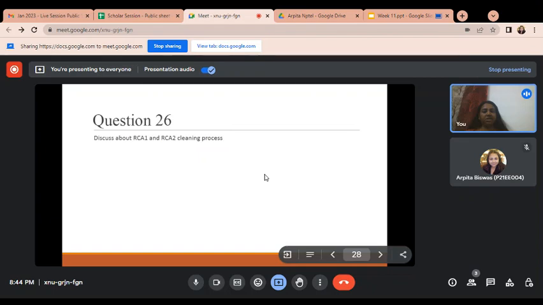And what is the RCA2 cleaning process? RCA2 is a standard cleaning process too. It is a mixture of some chemicals like HCl, H2O2 and DI water, and the ratio of DI water, H2O2 and HCl is 6:1:1. So by using the RCA2 cleaning process, we can remove inorganic contamination and ionic or metallic contamination from the wafer.